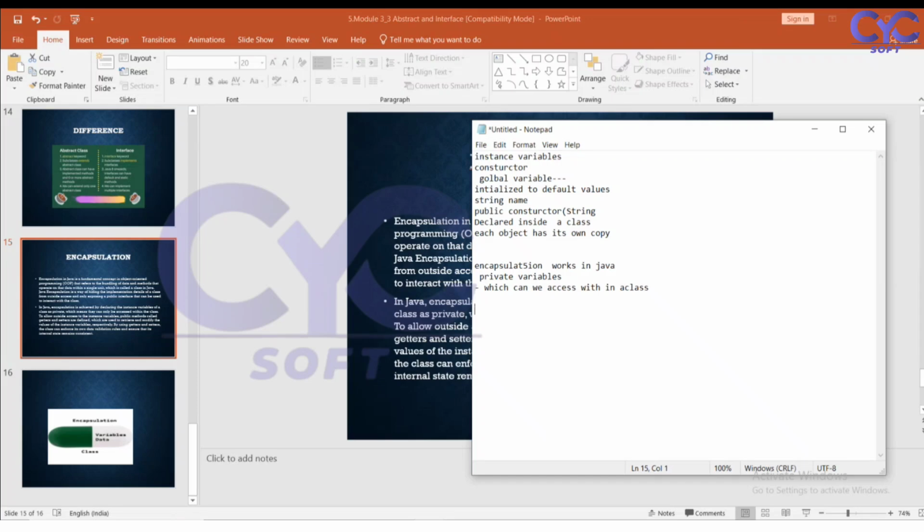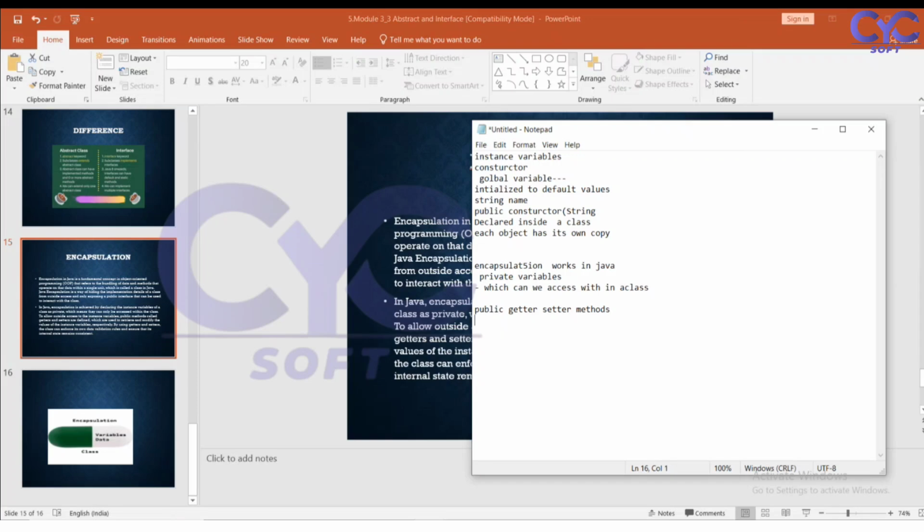So where else can we use this? Public getter and setter. We have seen setter methods we can implement. Providing a public method to access and update the private variables allows us to control the access to those variables.